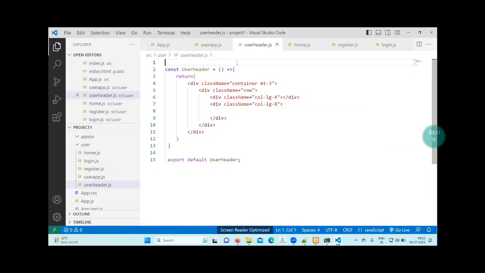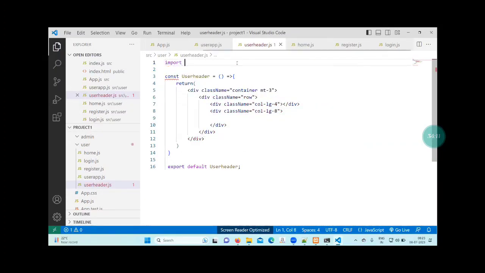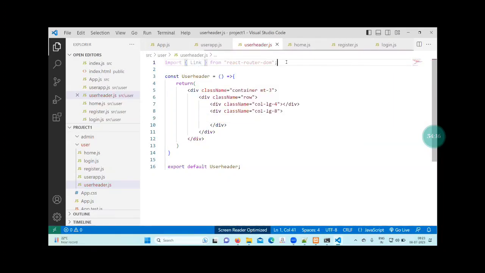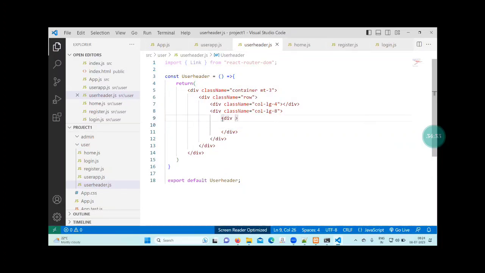We need to import Link on the top. Import Link from react-router-dom. Use here a division, class name btn-group. Inside the 8, text-end.